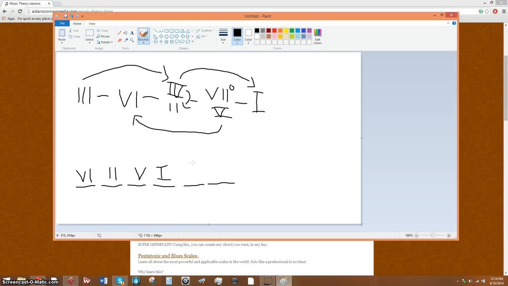For this tutorial, I'm going to be playing guitar just because it's easier for me than piano. So hopefully the sound quality is bearable. But if I were to play what I just wrote in the key of, I'm going to stay in C mostly for this video just because it's easy to understand, that would be A minor, D minor, G, C. There you go. Basic chord progression I made up in about 5 seconds.